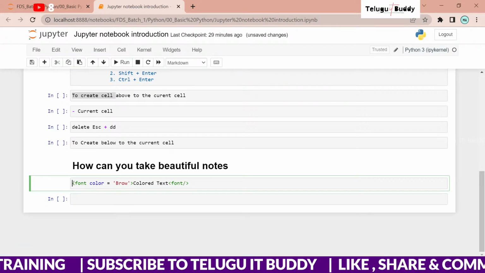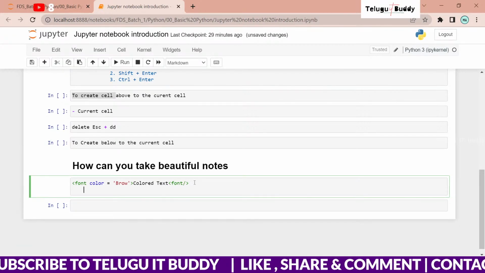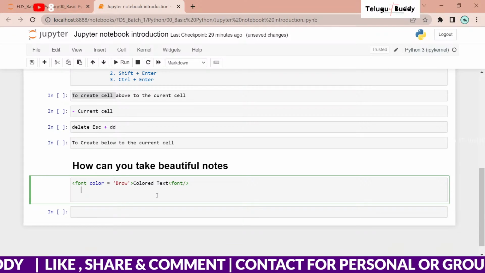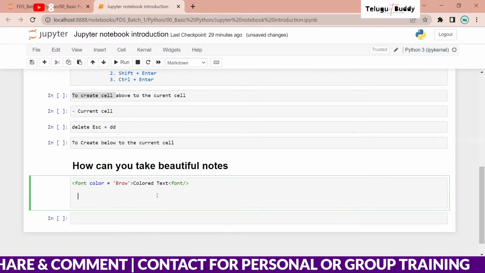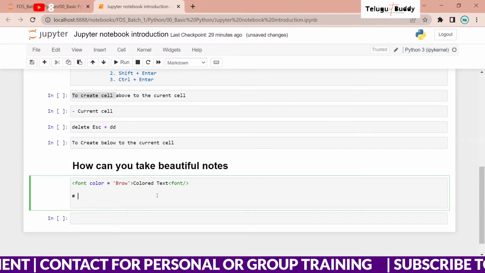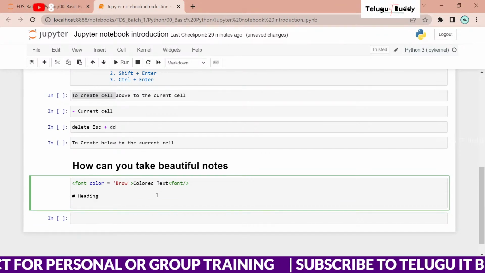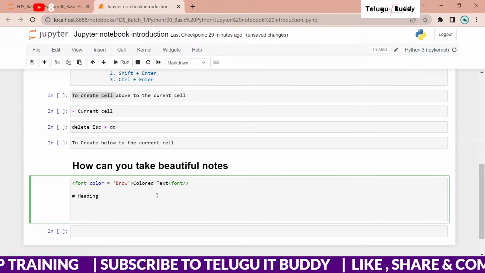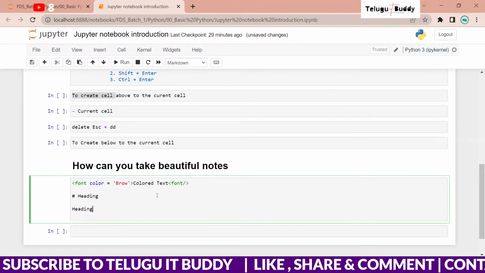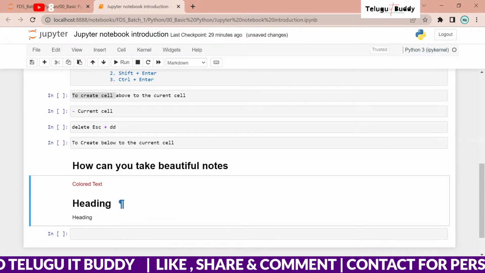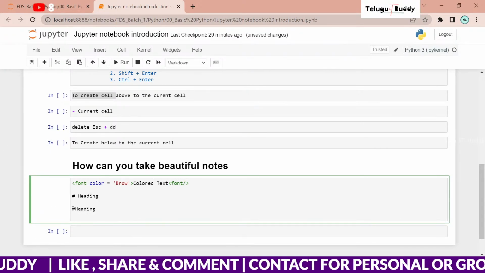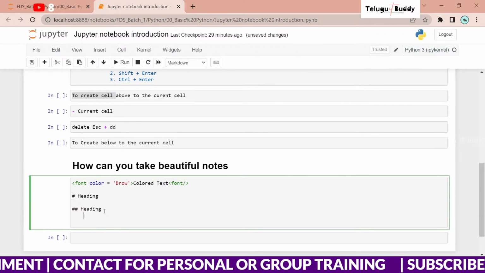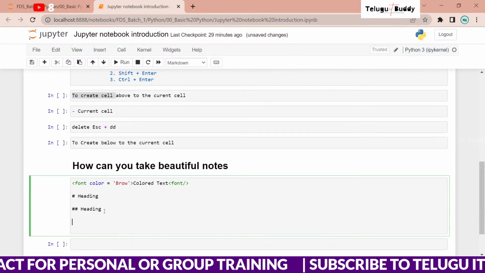Okay. And that is one thing. And another one is what I'm going to show you, to decide the heading size. Okay. With different sizes of headings.